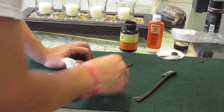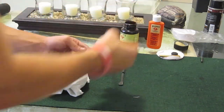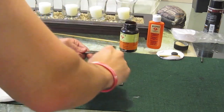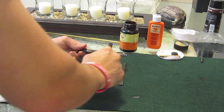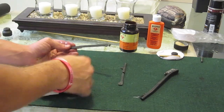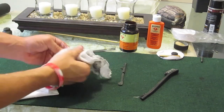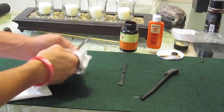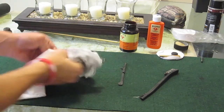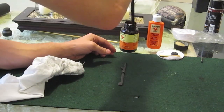Your cartridge stop. Just tends to get a little messy. So easy that is to clean. Yeah, that's nice. Cartridge interrupter.